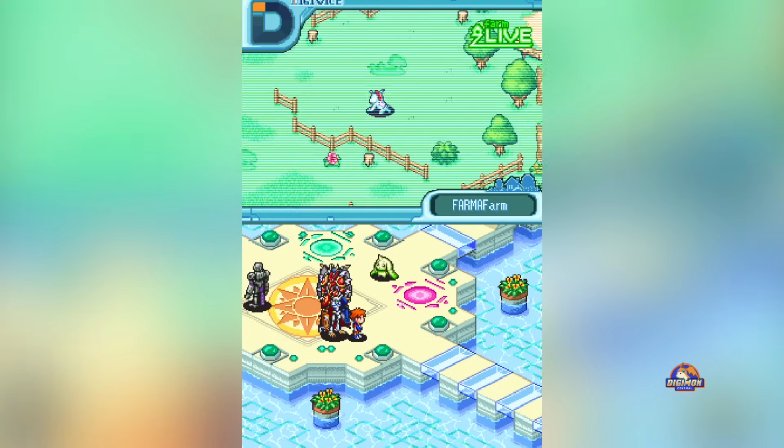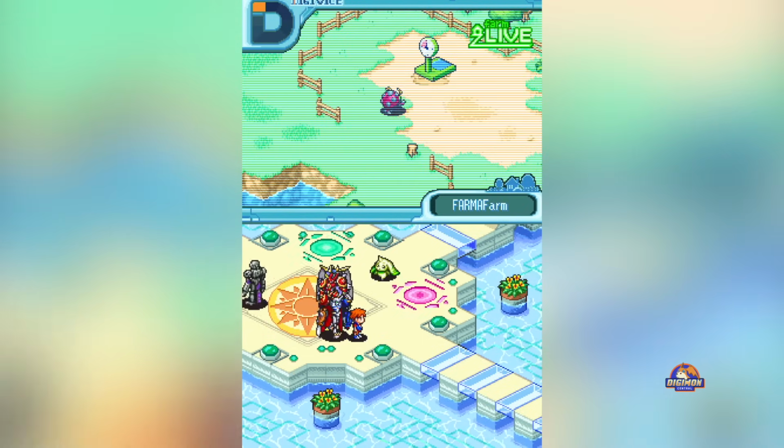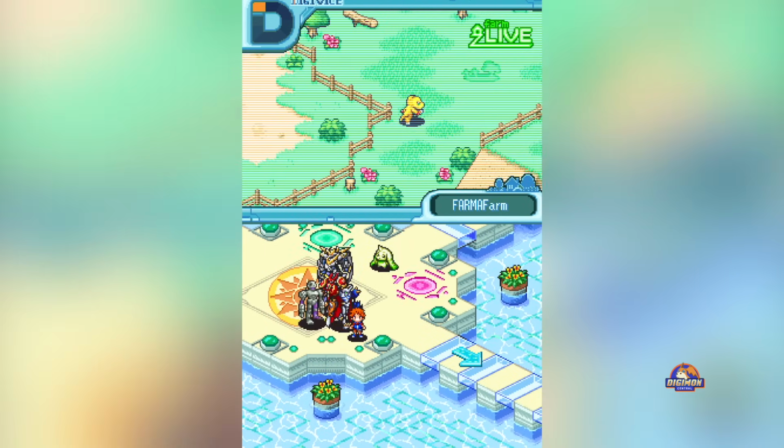The Digifarms produce food and the Digimon there feed themselves, so you don't have to do that manually like in World games. The only thing you need to care about when it comes to food is that they have enough of it, or their stress levels will rise.